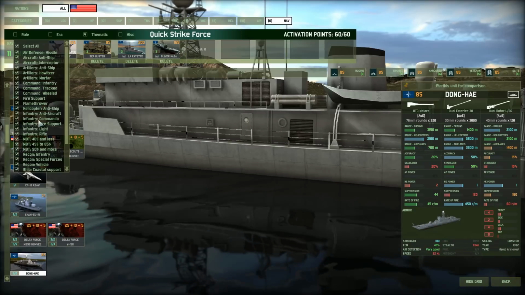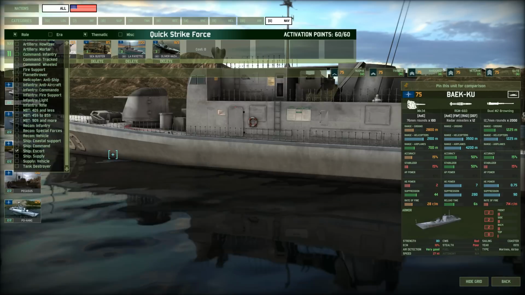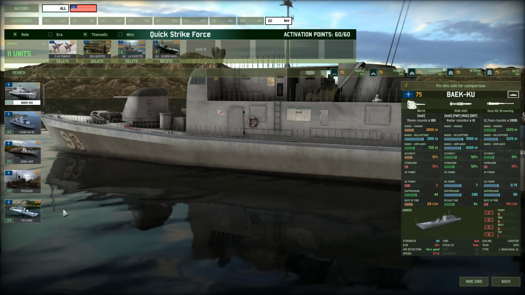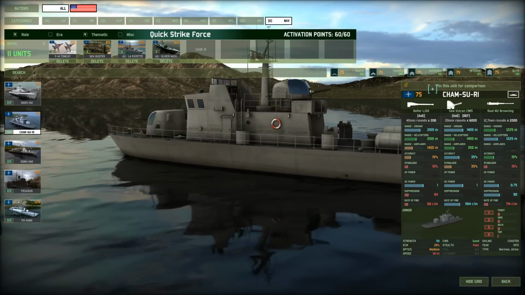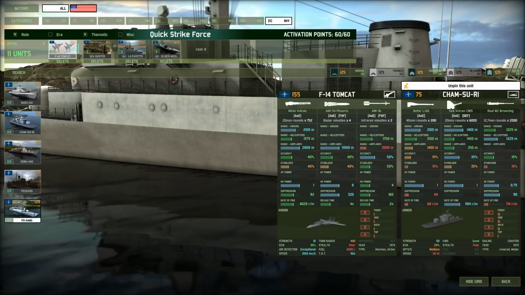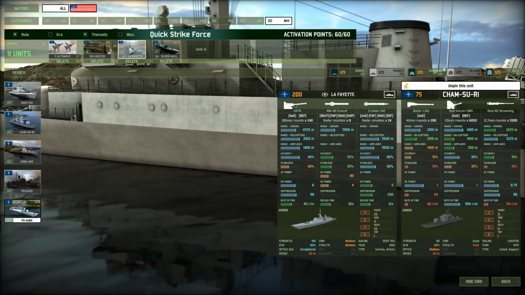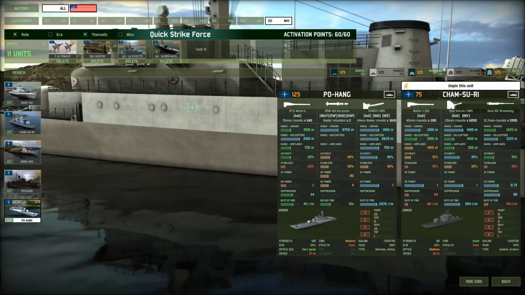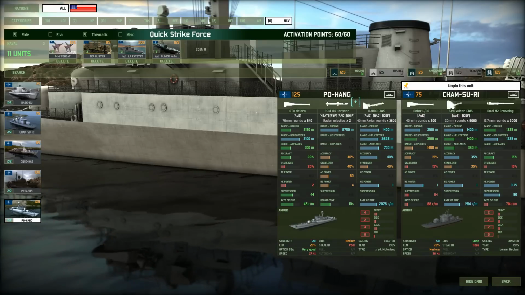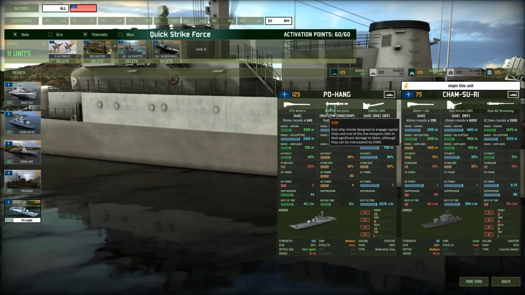So in this case I would go with a different escort ship. I'm a bit hanging between Chamseries or Pohangs, seeing that he with this setup is trying to take down ships. You could go either way. You could go with the Chamseries and have a bit more Seawiz, or you could go with the Pohangs and have a bit more anti-ship capability in the harpoons.